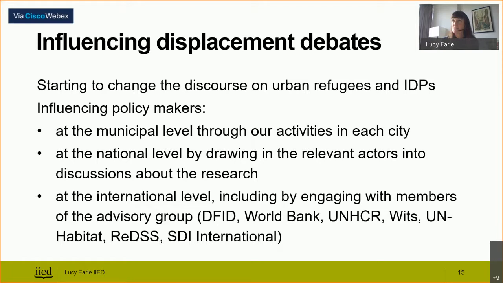And I personally think it's wrong to be spending the vast majority of humanitarian funds that go towards displaced people on maintaining people in what is probably a state of ill-being in camps. It's really a missed opportunity to think about how we might support urban life and the benefits of urban living for displaced people. Yes, this is politically difficult, complex, but there are city authorities out there, as we've seen through the video just now, who are open to working with displaced people and who need help to bolster their urban services so that they reach a broader population.